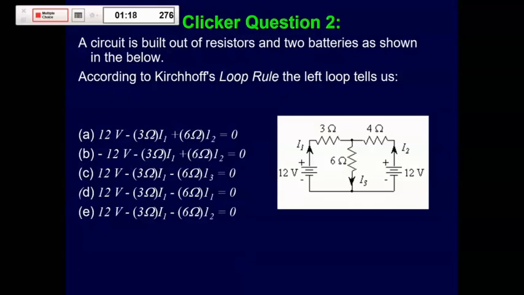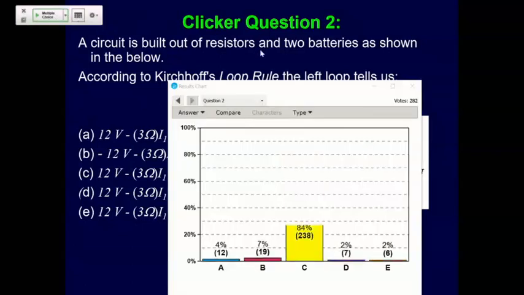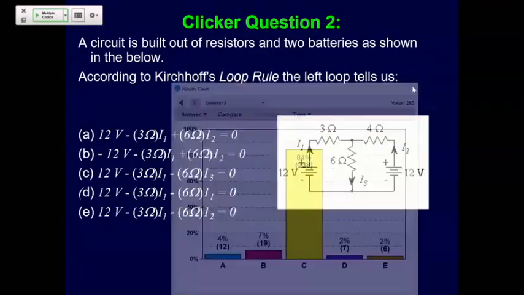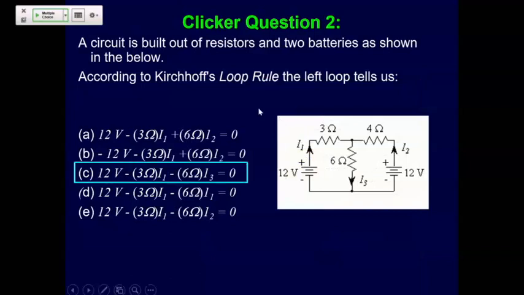Okay, so go ahead and put an answer in. If you haven't quite got there yet, that's okay. We'll stop and talk about it. But I think it's good for us to call time here and discuss this. Hopefully you got a feel for how this works. All right, and so I believe I agree. The clicker results, we did really good. I agree with the majority.